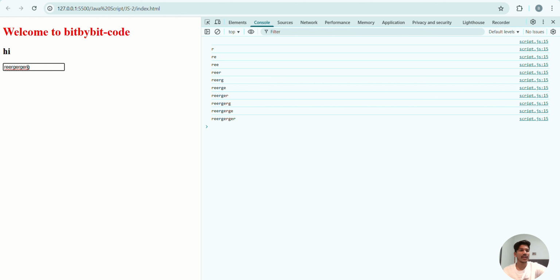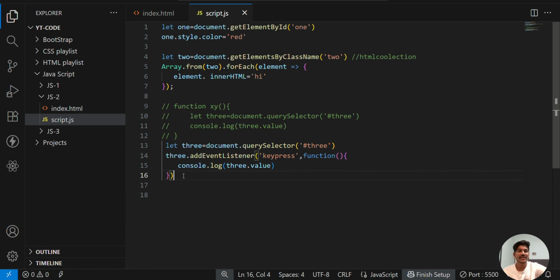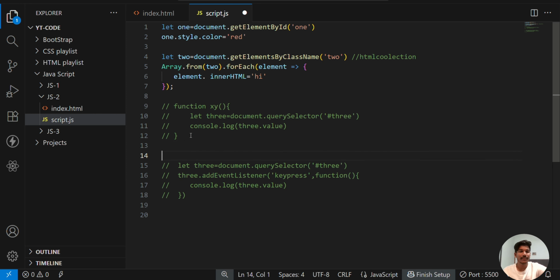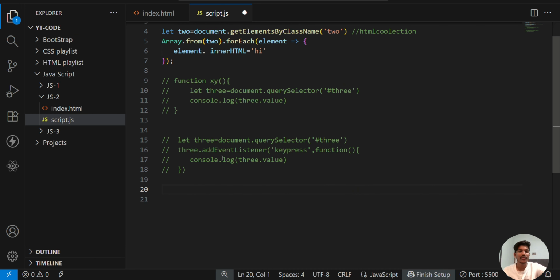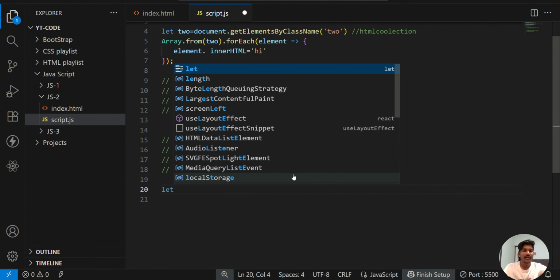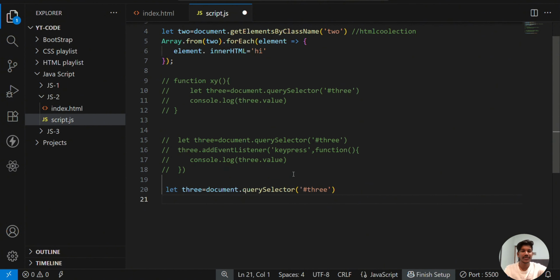Okay, now what is happening? Whatever I type, the same thing is being printed in the console. That means I am extracting the value properly. So this is another way that we can do it. Okay, now leave this one, and then I will complete the previous topic, like changing the attribute, adding the attribute, adding the class and other things. The event handlers I will explain in the next lecture.